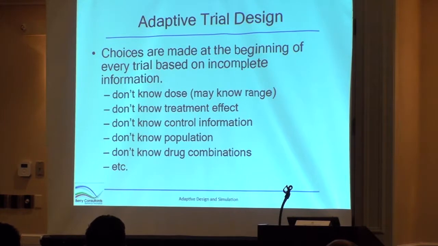So if you have adaptive trial design, we always make choices at the beginning of every trial. You have to make choices. What doses do I put in the study? What patients am I going to enroll? What's my sample size on the basis of the treatment effect? A lot of times we have to make guesses at that. We don't know what they are. Those guesses have big implications. If we pick wrong, if you say, I want to use control, and I'm going to use this dose of the treatment, well, if that dose is too high or too low, that can cause trouble.